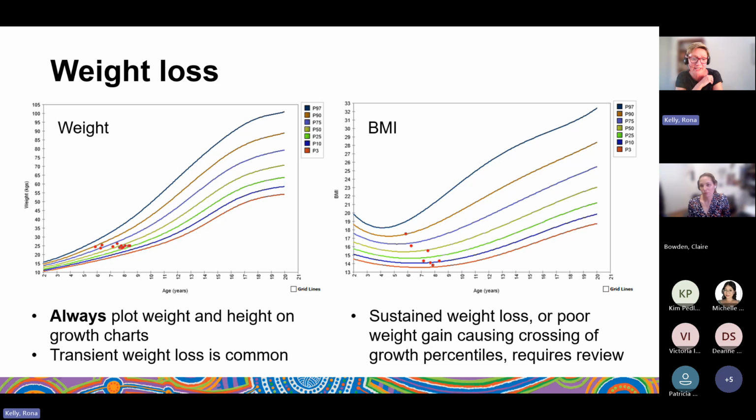One child had really depressed appetite on Vyvanse and did much better on Ritalin, and the next person through the door had the complete opposite. So it's important to know that each individual will have individual responses to medication, but we really need to keep on top of weight loss, even when families are desperate to keep going.